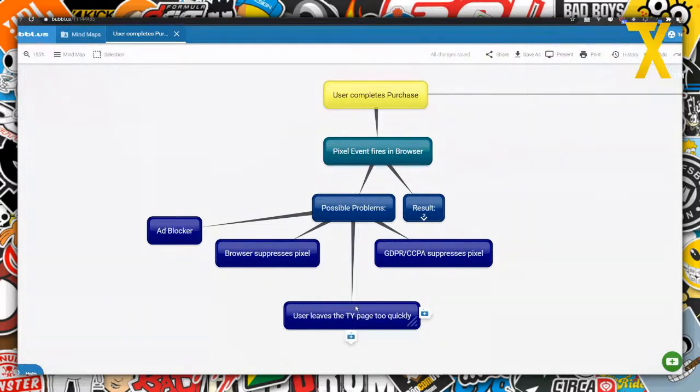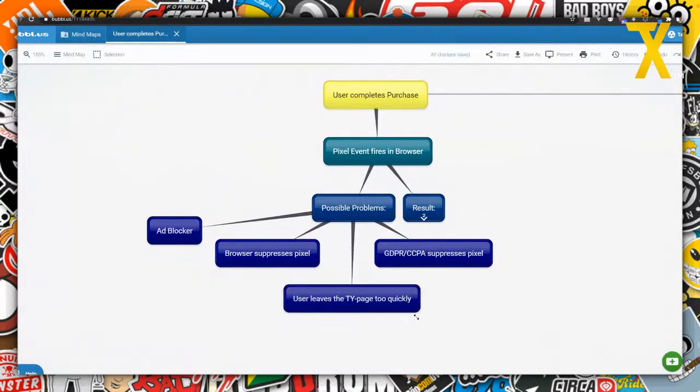And then, of course, there can also be just simple natural causes. For example, the user leaves the thank you page too quickly and the pixel event doesn't have time to fire and be generated. In that same realm, it could also be any disturbance that happens on the internet.